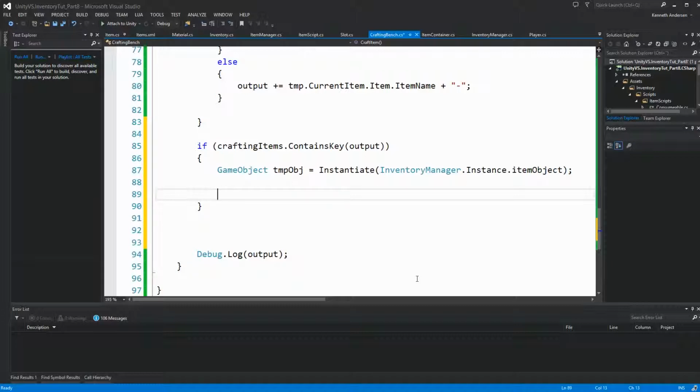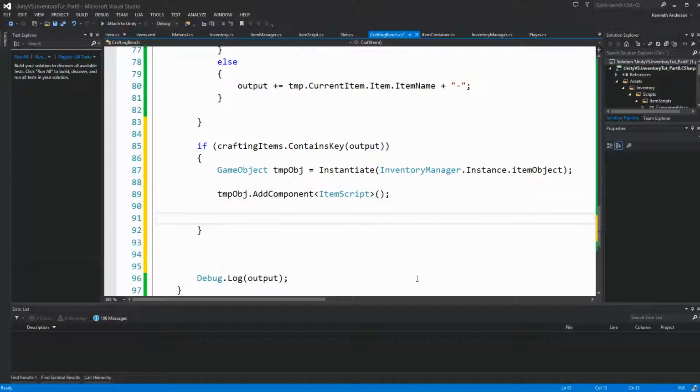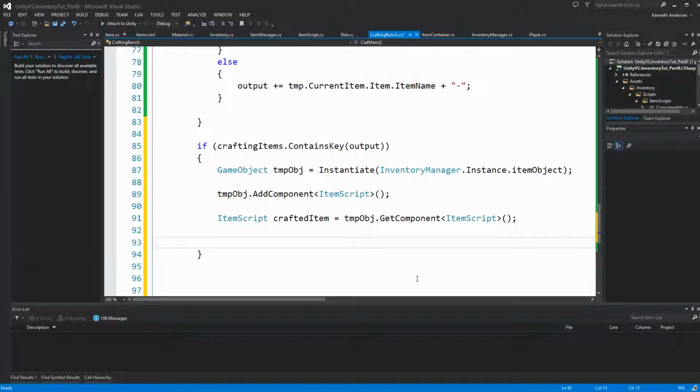The reason that we're doing this is because when we need to add an item to the slots in the inventory, we need to have an item script. So we need to say temp object dot add component item script, and then we need to say item script crafted item equals temporary object dot get component item script, just as we do when we add a normal item.